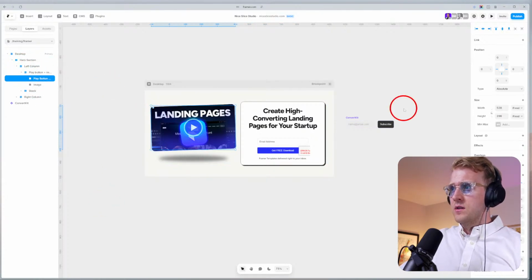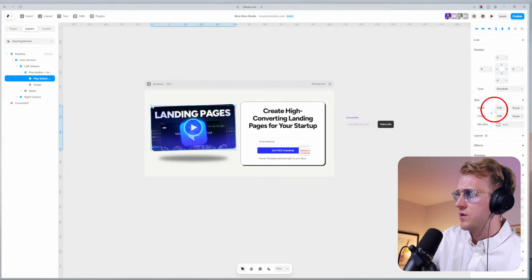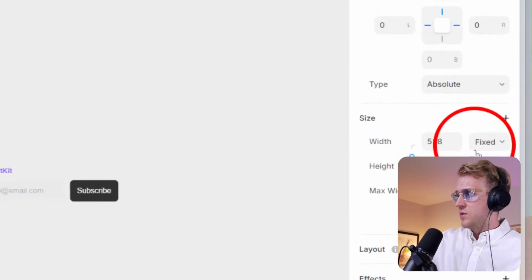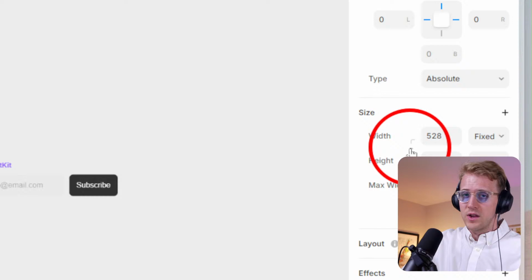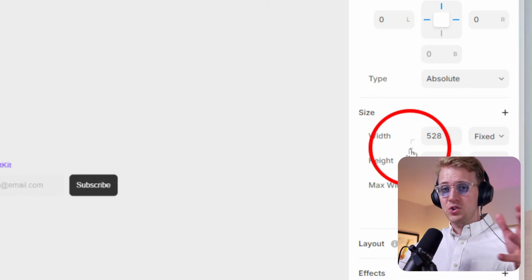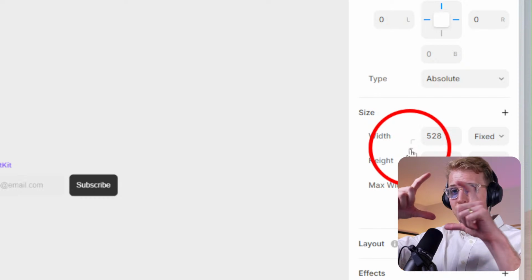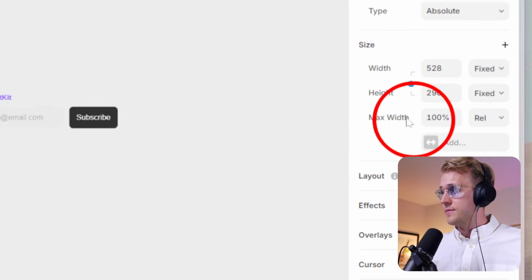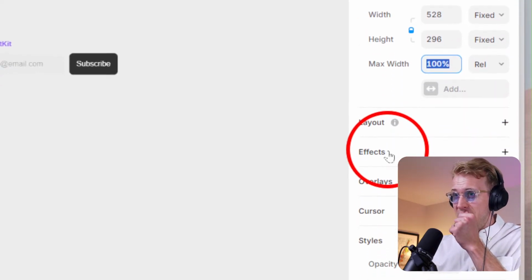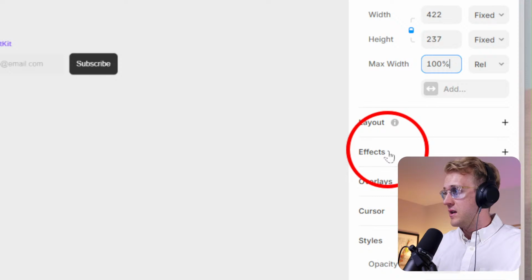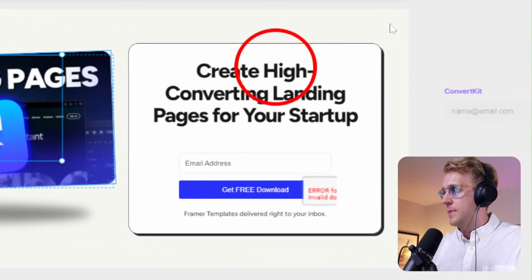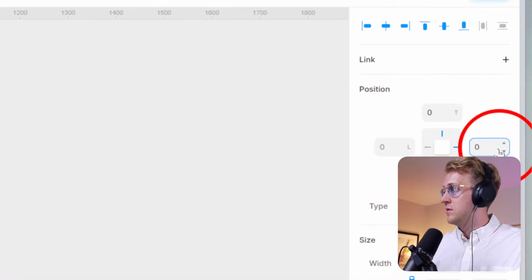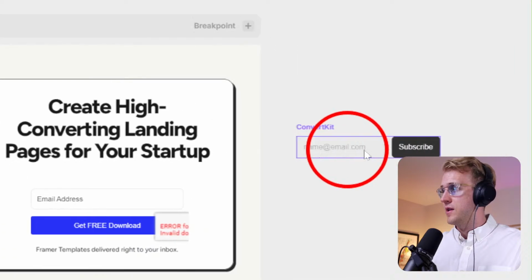I want everything to kind of follow a certain ratio. And I want to make sure that some things don't get too big. So with the max width, so you can lock the ratio so that if the image were ever to stretch up wide or stretch tall, that it would always still be that tight 16:9 ratio, which is what I want. So I'm going to hit lock right there. And max width, I'm going to say max width should always be, let's say 100%. Yeah, let's do 100%. And I want to make sure that all the positioning is set to 0. That's like kind of perfectly right in the middle of the frame.